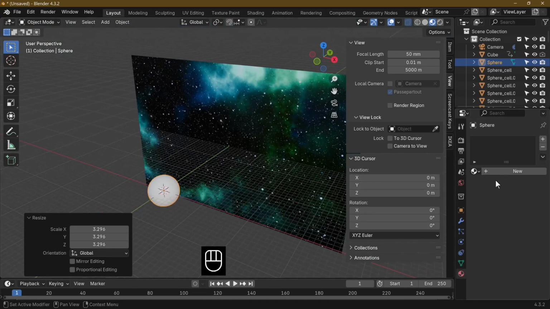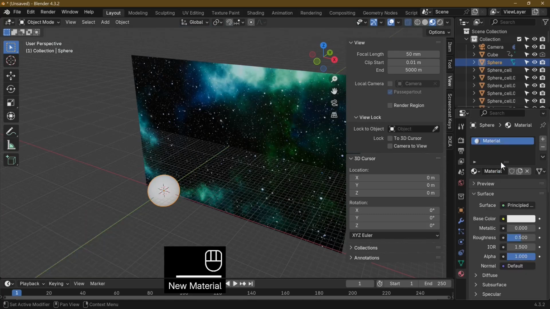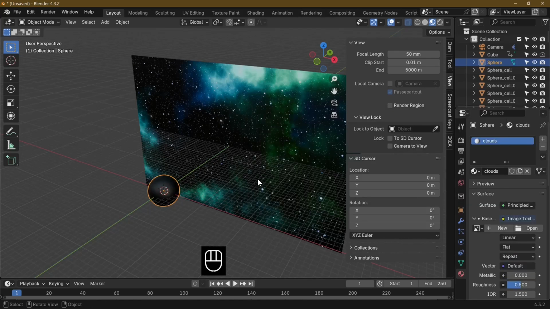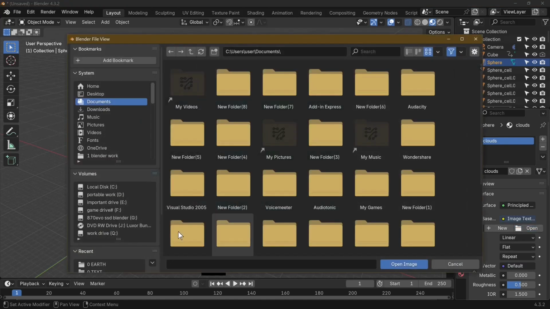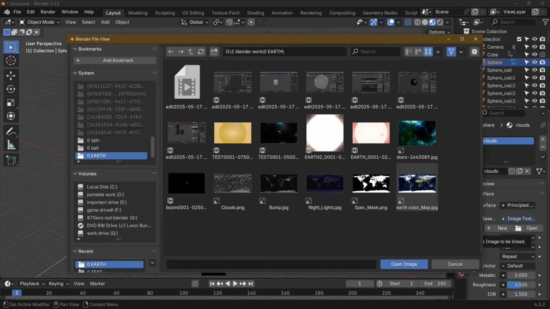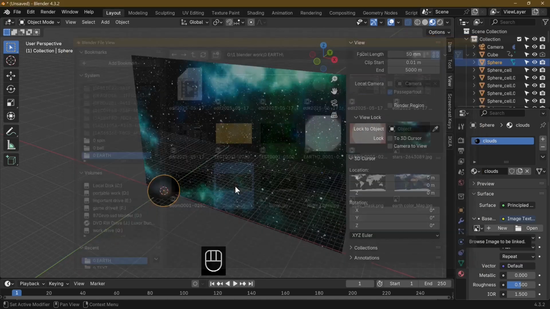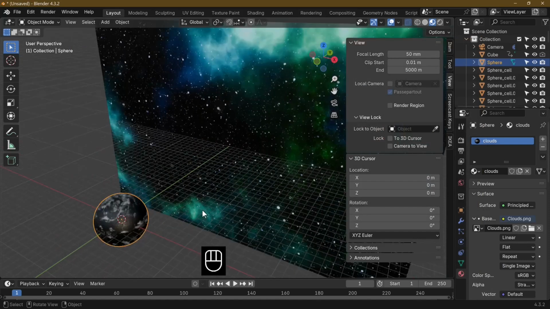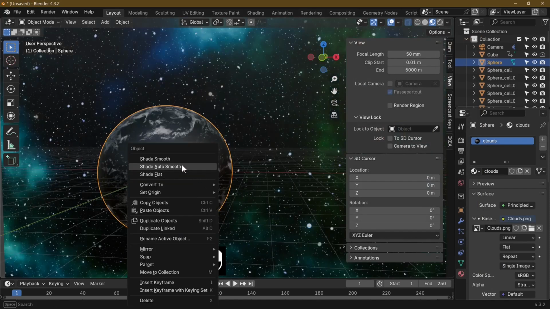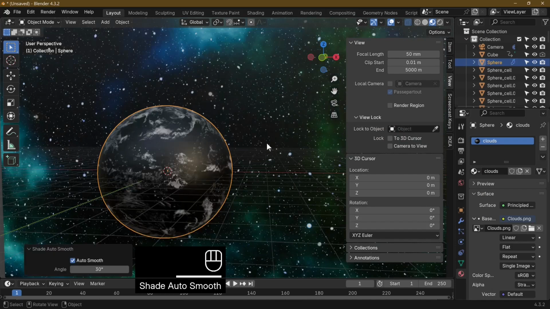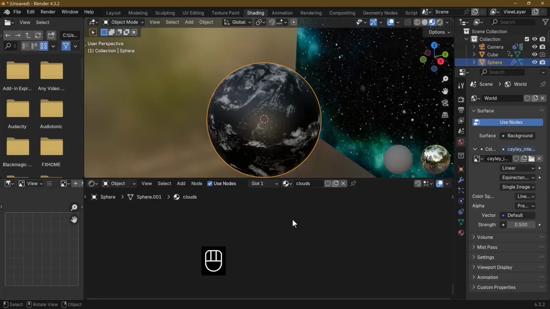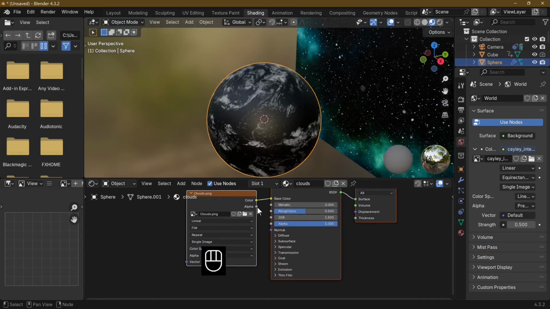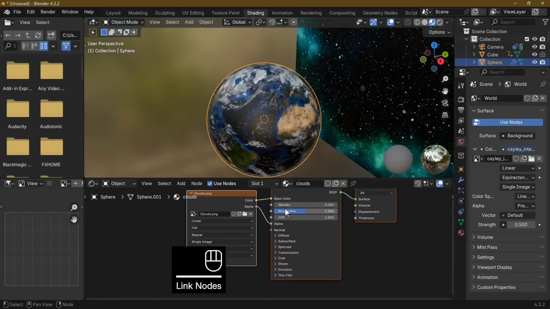I'm going to add in another texture to this, and I'm going to click new. I'm going to call this clouds, and we're going to attach a PNG image to this. So image texture, and this is one that I've had on my computer for ages, which I thought might come in useful sometimes. As you can see, it's clouds PNG. A PNG image is one that has some alpha transparency. I'll just shade smooth that. So we've got alpha transparency, but it's not showing because we haven't connected it in the shading tab. But all you do is connect alpha to alpha.